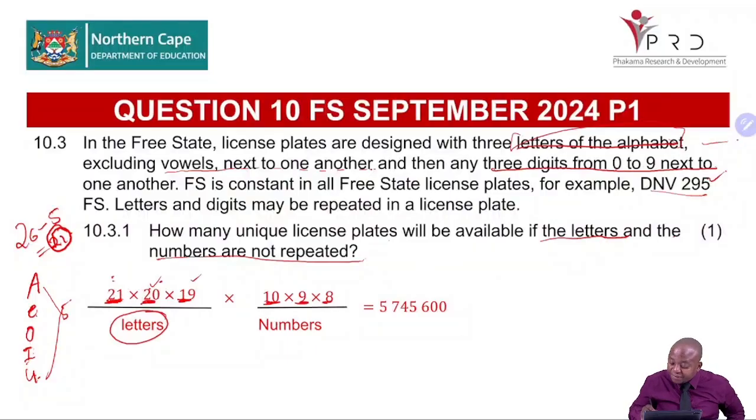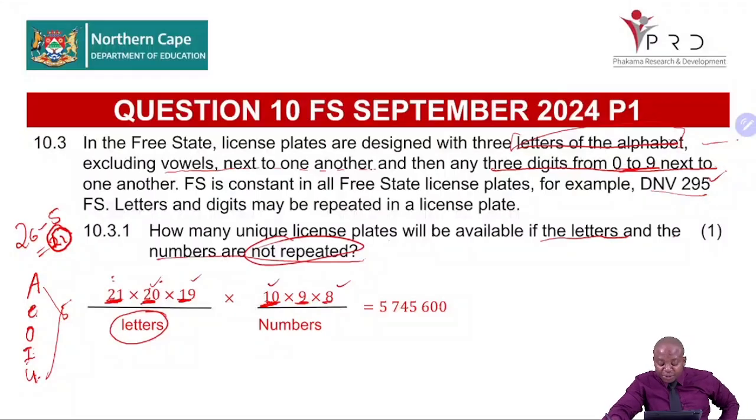The numbers again are from 0 to 9, which is 10 numbers. For the first slot, to pick a number, I have all 10 options. If I take out 2, for example, 2 doesn't feature again in the second selection because the letters and numbers are not repeated. Then I will remain with 9 options. After I take out another for the second time, I will remain with 8 options. Then we multiply them together.